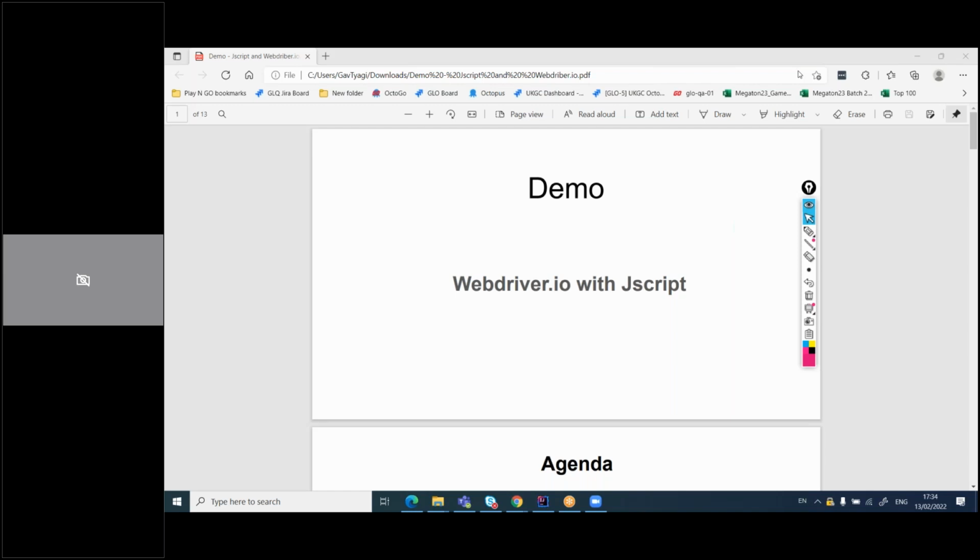As developers become more Angular friendly or React friendly, and the front end is more written in Angular and React, the usage of WebDriver IO and Cypress will also grow day by day.